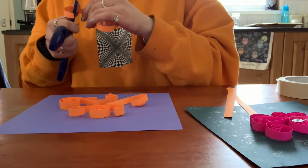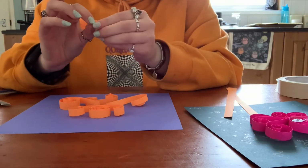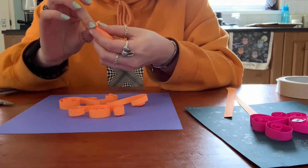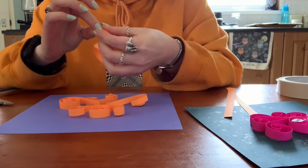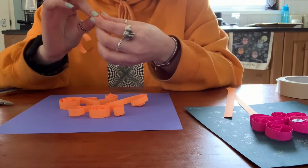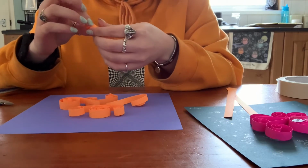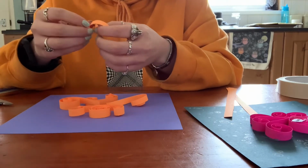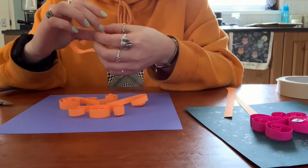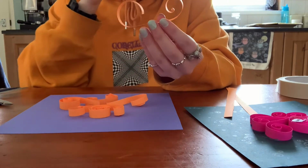See, I feel like this is sort of repetitive enough to be therapeutic, but not repetitive enough to be boring. Or at least I hope it's not boring. Just once you get the hang of rolling this in between your fingers, it's great. Okay, and then down, pull it back out like. There's one little swirly.